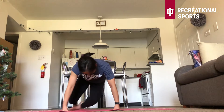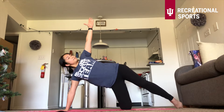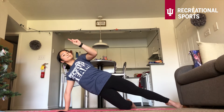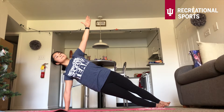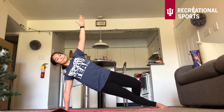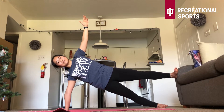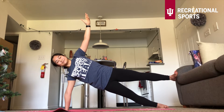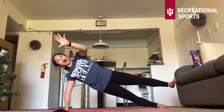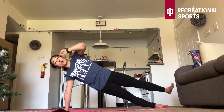Obviously we have the other side. Level one on that knee — straight line from your head to your knee. Or level two on your toes. Or level three — float that leg up. Try to make sure your shoulders are lined up over those wrists. You guys are rock stars, keep pushing. Think about how much stronger you are right now than when you started this workout. Making sure your elbows are not hyperextended. Three, two, one — and you're done.